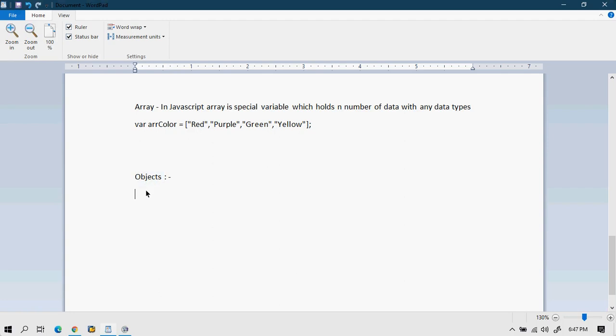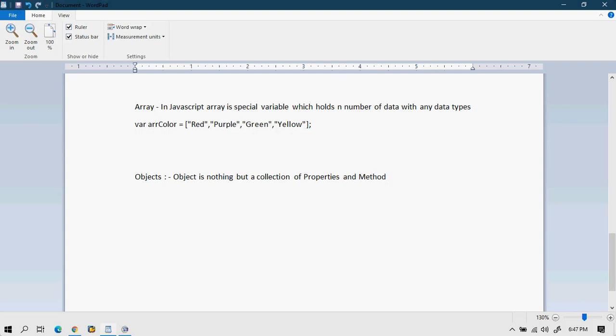Okay, so let me explain what an object is. Object is nothing but a collection of properties and methods. This is the main definition of an object in terms of JavaScript.